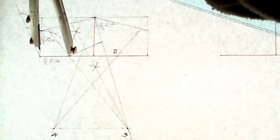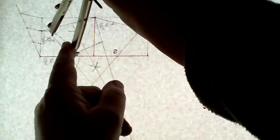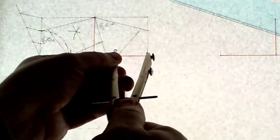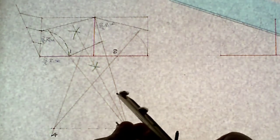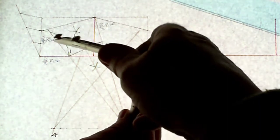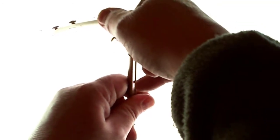Now, that is the two-third line from there. I bring that up, bring that around. And see this line here that I brought through here? That's where the arc ends. Likewise, this point here, swing it around to where this line extends, and that's where the arc ends there. Now, the other points, point 3: extend the compass out all the way to this point here, and I simply bring that up.